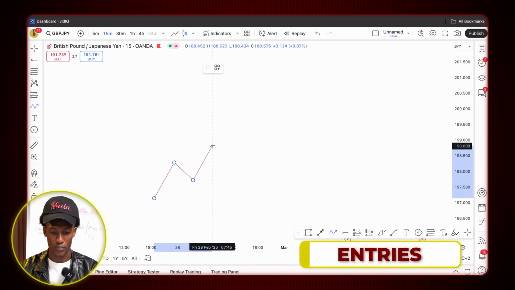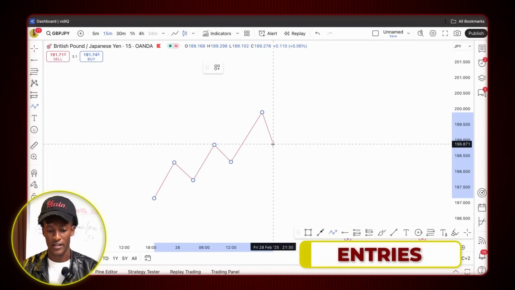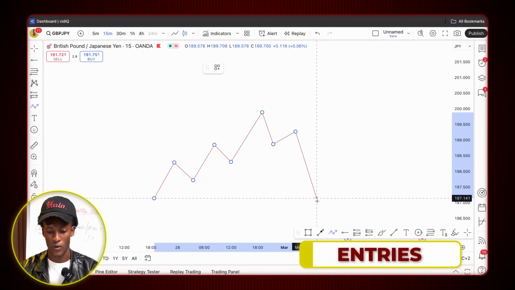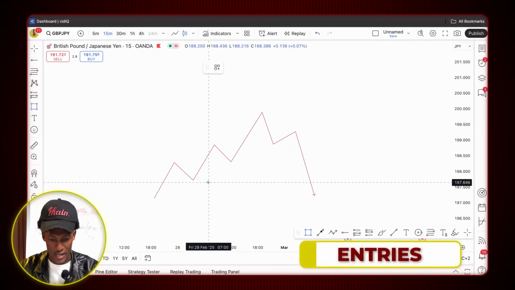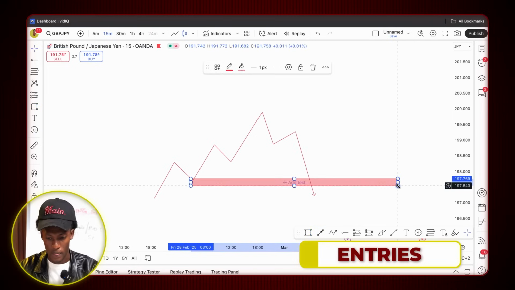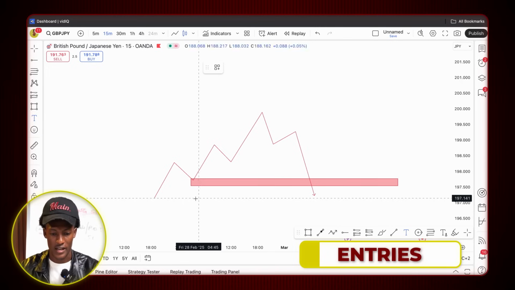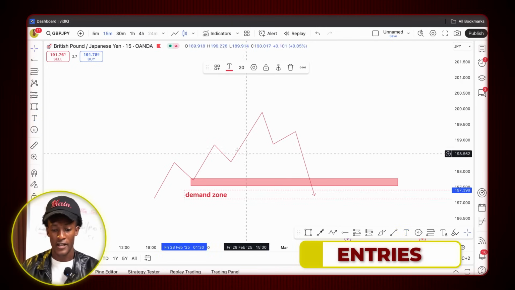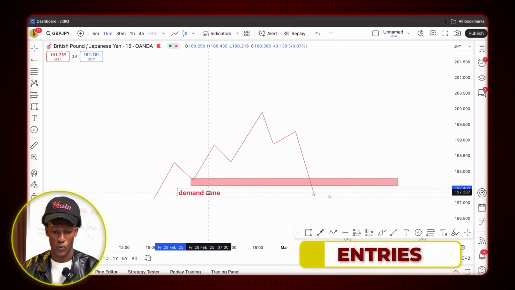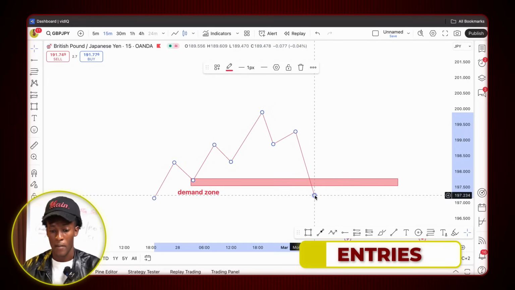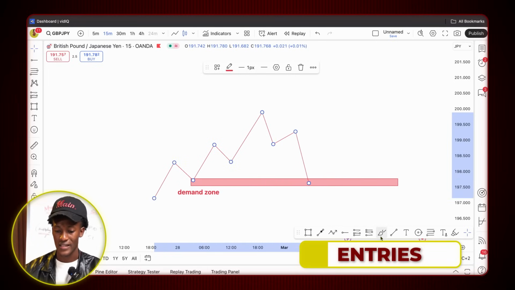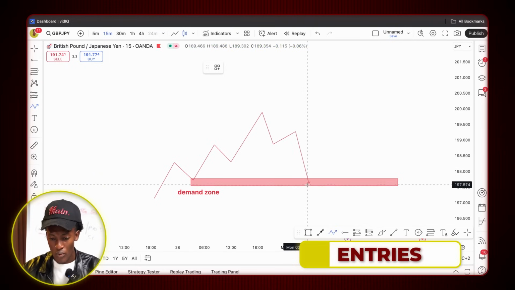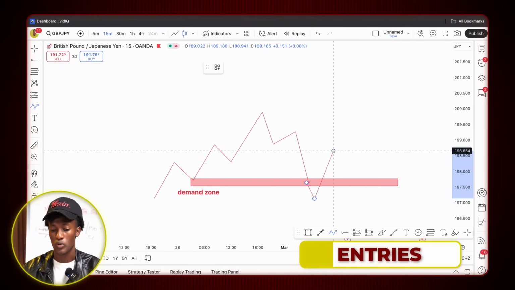So say we have the price pushing, all right, then back into our zone. Okay, let's assume this is our previous. We shall mark this, say, as our demand zone. Now, we want to buy once the price gets here, but there's a scenario. The price is going to get here, all right, then break out, slightly stop out all the early entries, and then push to the upside.